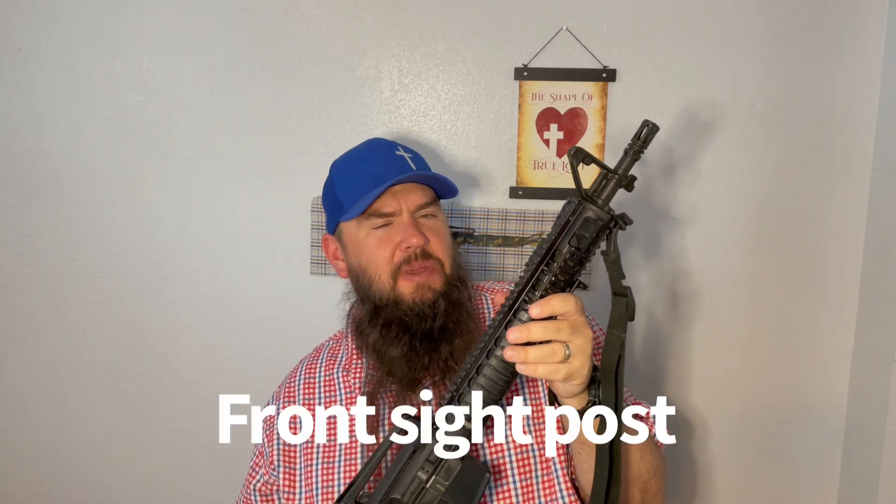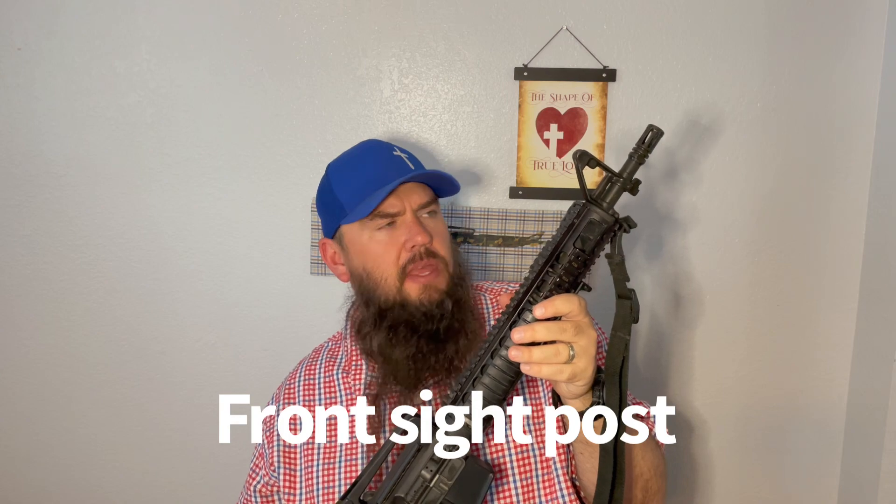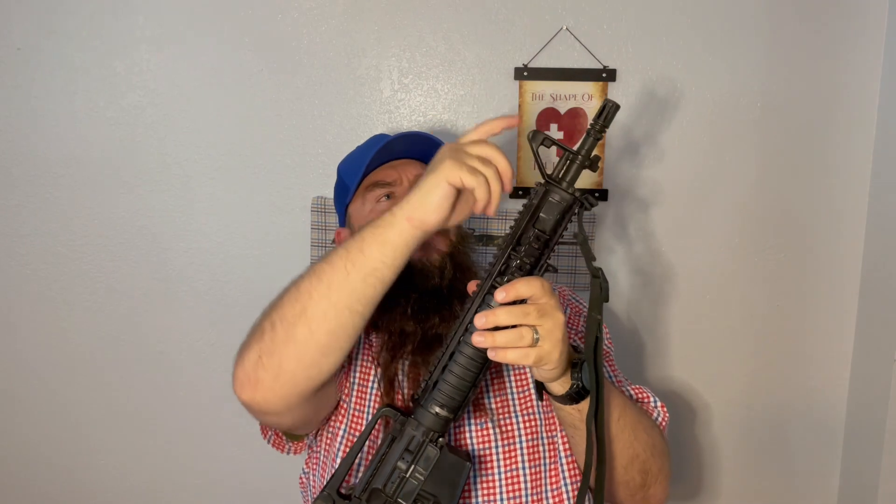They knew what to do in Maine to build these. You have a 16-inch barrel, A2 flash hider, standard 5.56 BCG full auto bolt carrier group. They came with an 8.3 carry handle. One of the issues with the dissipators is sometimes it's hard to get them to really zero in well and exact. This one is all the way to the top of its sight trying to get enough elevation on her.